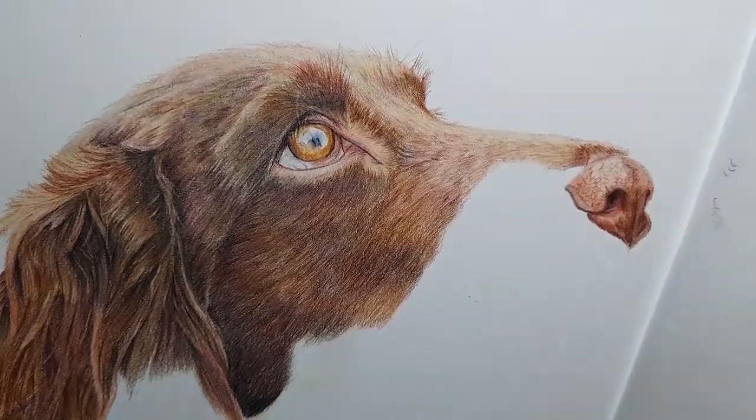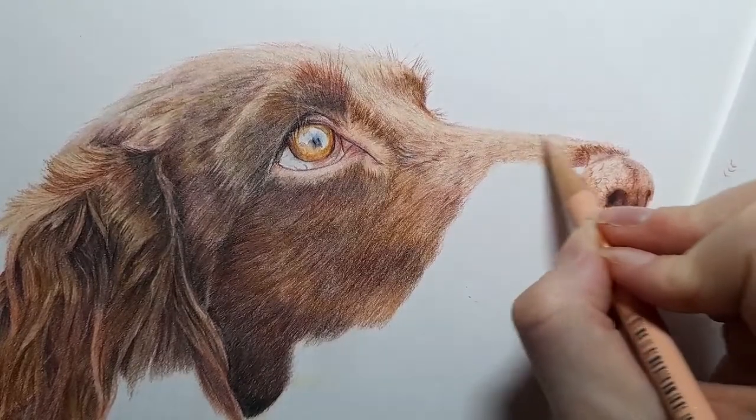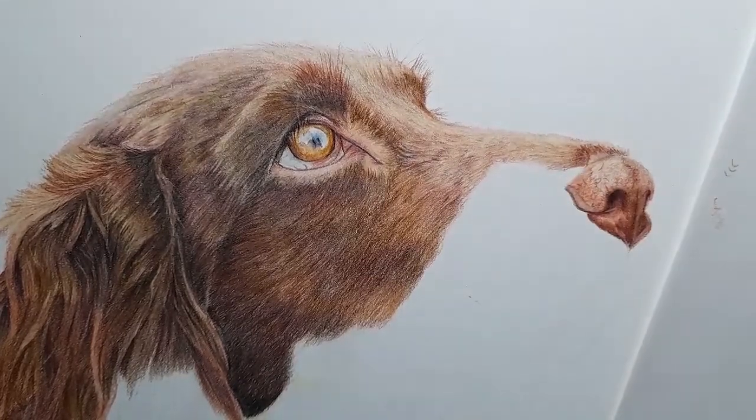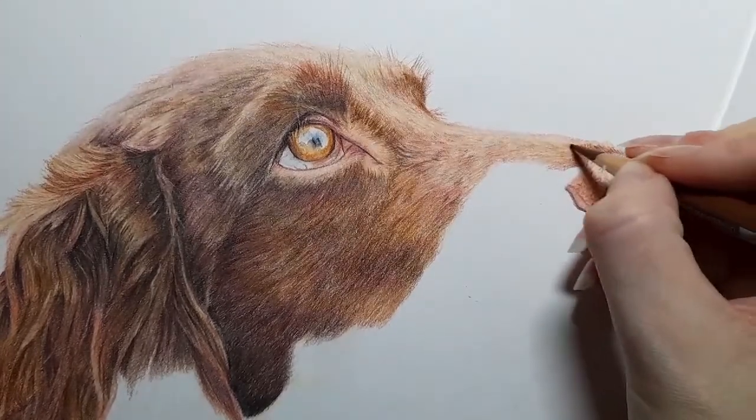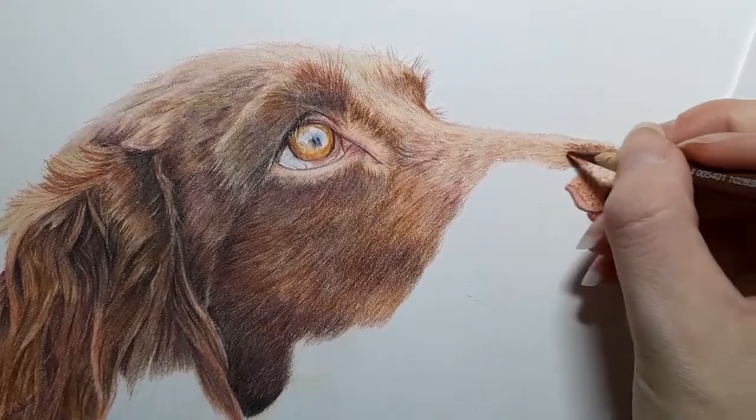And then along the top of the nose, we're just going to use the beige red, just to smooth all that out. Back to the burnt sienna. Just going to blend this bit of dark fur outwards with some fur strokes.